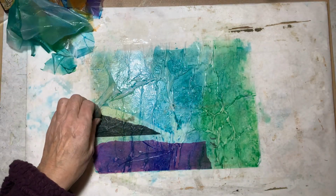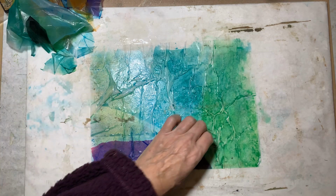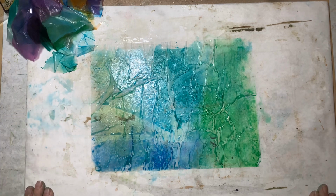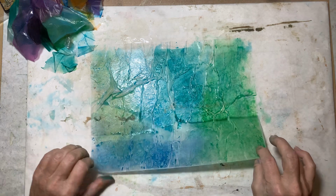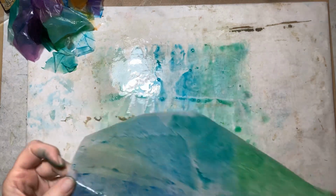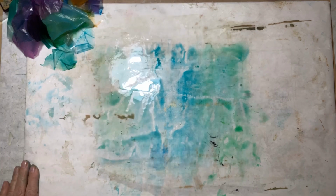Just a little color. Here's the black. Let's see if it shows up much. Yeah, see, the black doesn't really do much. I noticed that last time. Okay, I think that's all the tissue. So I like the colors in this. I like the wrinkles. Adds a lot of texture. Okay, set this over here to dry. There. Okay, so we'll continue.